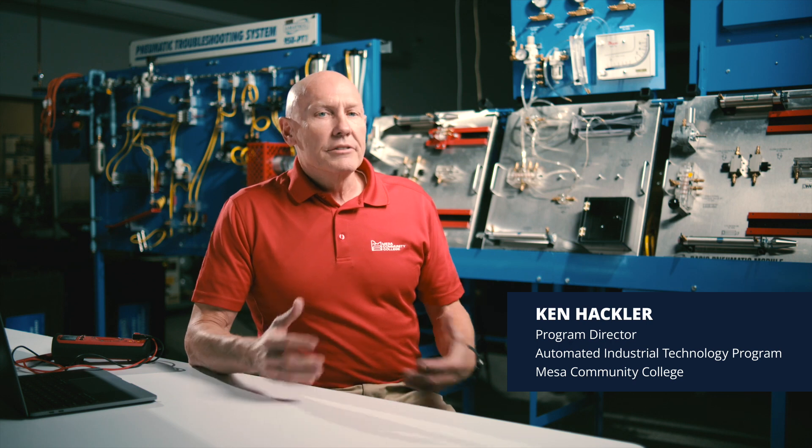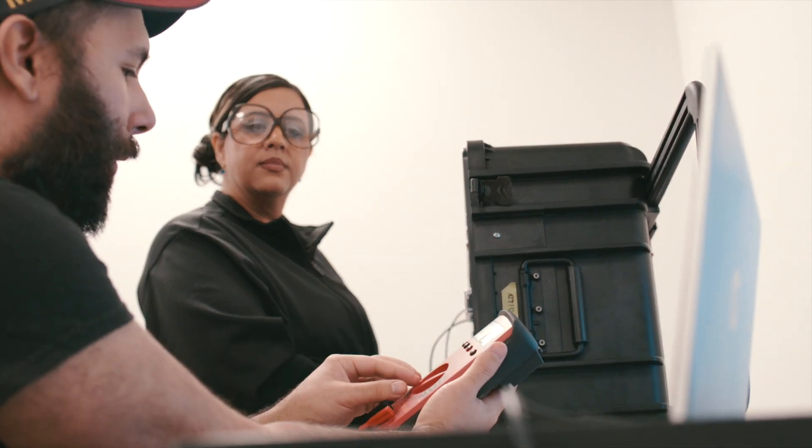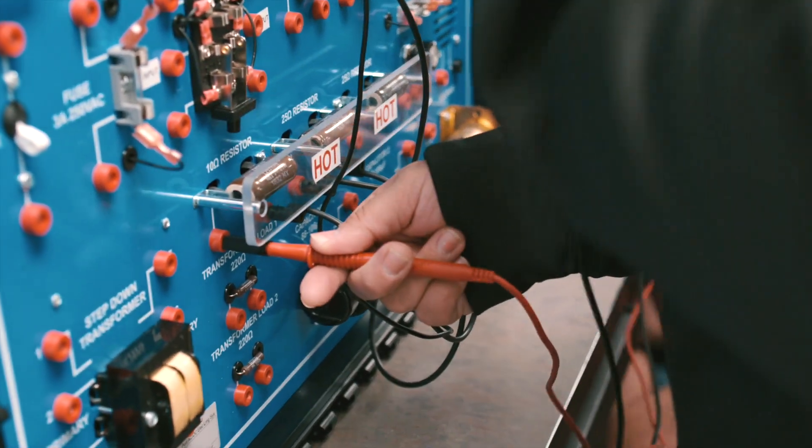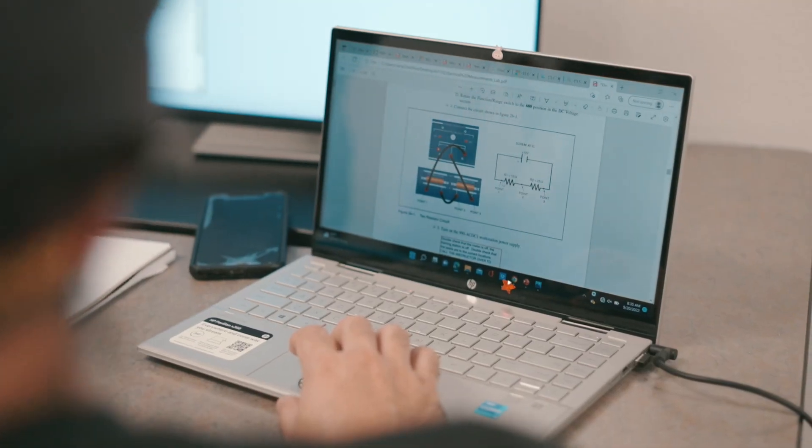This program trains and prepares students to work on automated equipment at a semiconductor company. When I got there and I saw a couple of ladies coming in who were still learning how to grasp certain concepts of navigating on computers. The fact that they're here and they're confident that this is something that they could do — I could do this too.